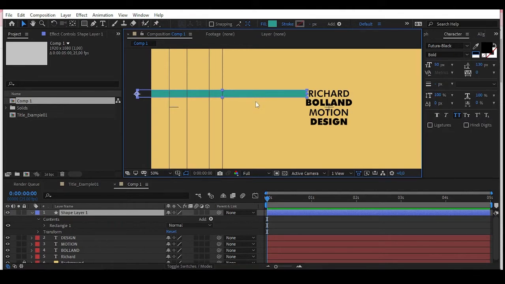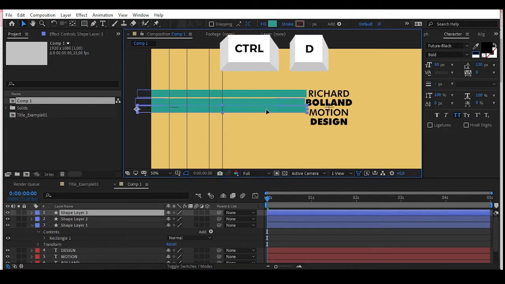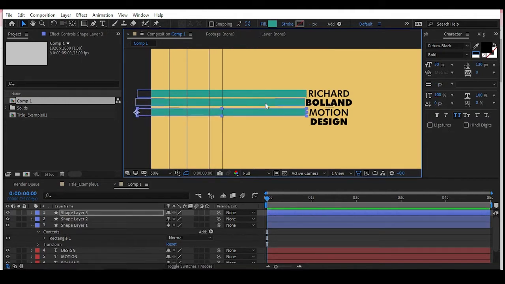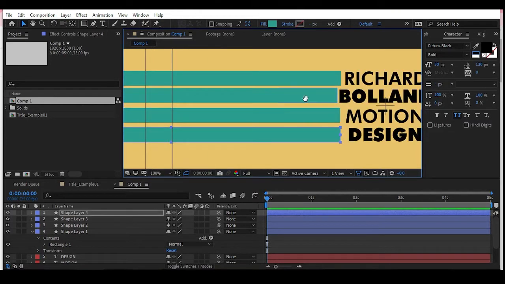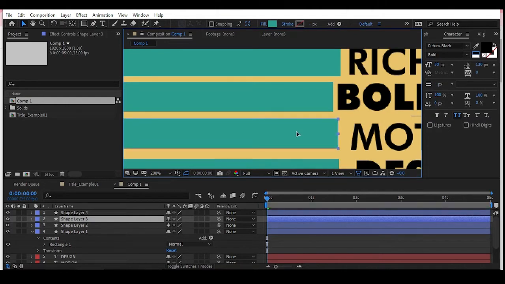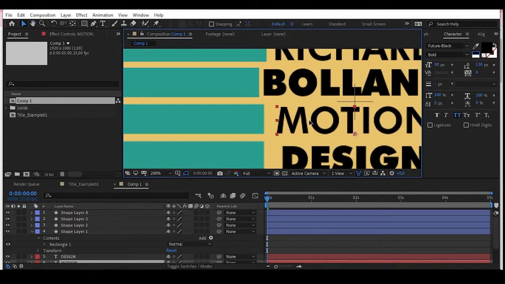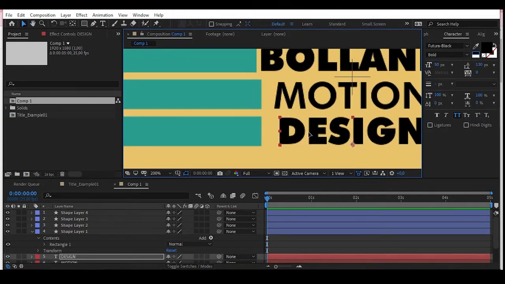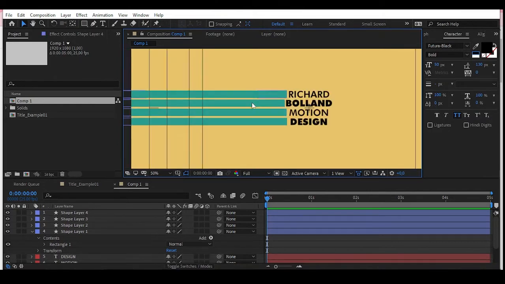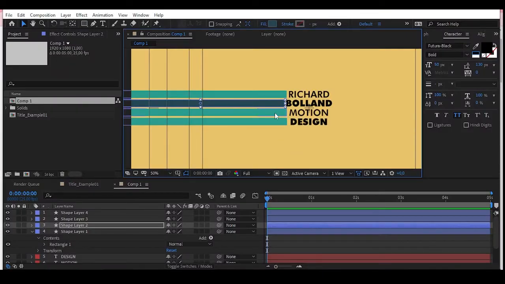All right, this next part we're going to go through quite quickly, and I'm just going to duplicate these layers and position them where I think they should be. And now I want to make sure that there is some consistency with the spaces between these shape layers. So what I might do is just move these up slightly as well, and make sure everything is nicely aligned. This looks pretty good to me. And what I like to do now is also go in and copy some of these colors and change these bars.